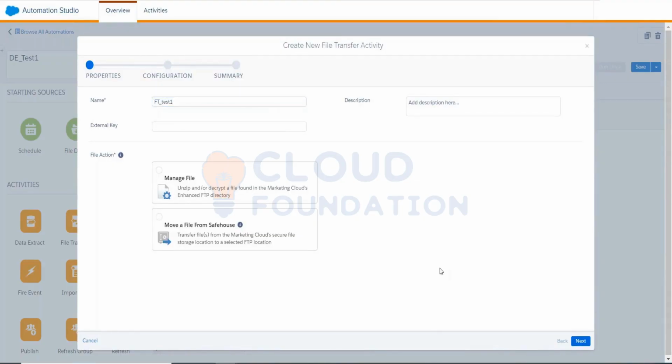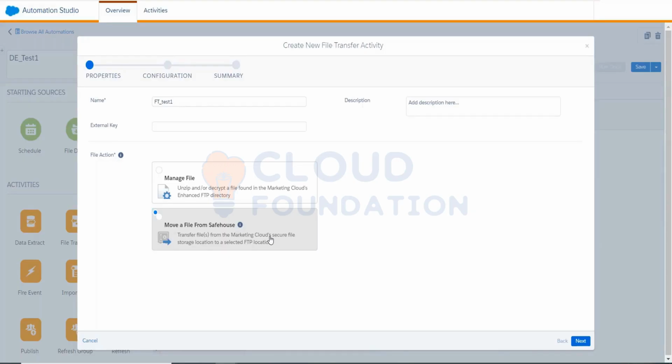File transfer can do two things: it can send the file and it can also receive the file. What are we trying to do here? We are sending the file. We are going to move a file from the safe house to a third-party location, so we have to pick up this one.